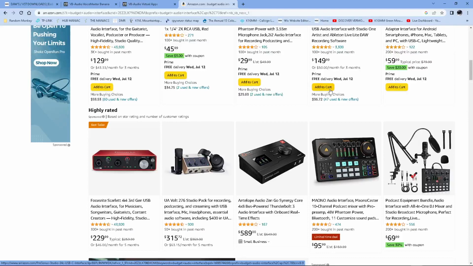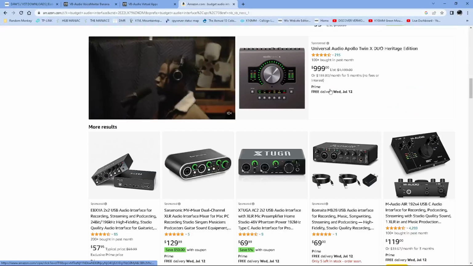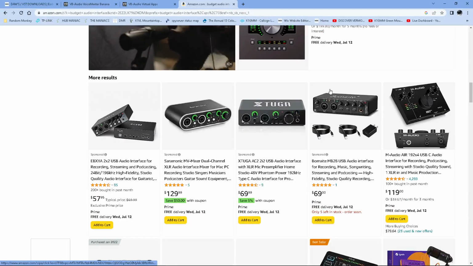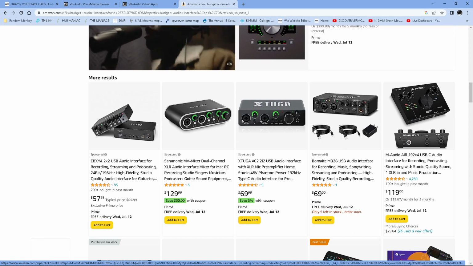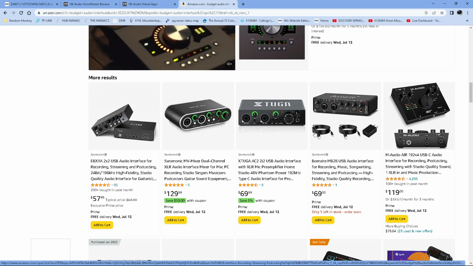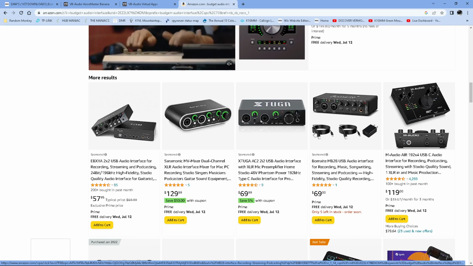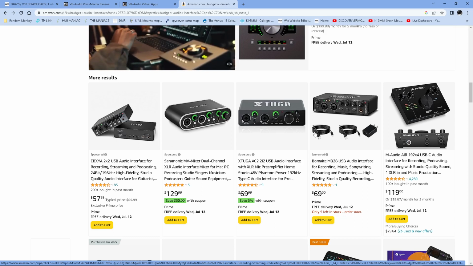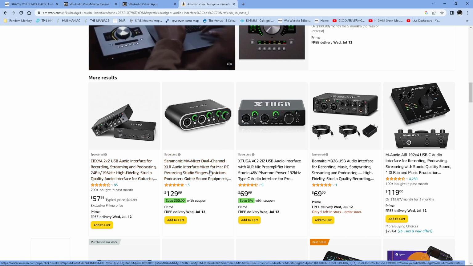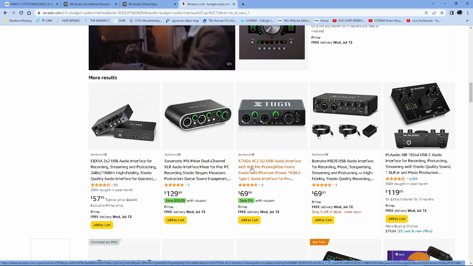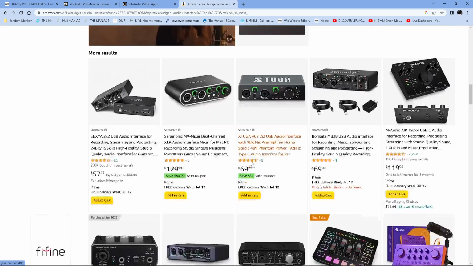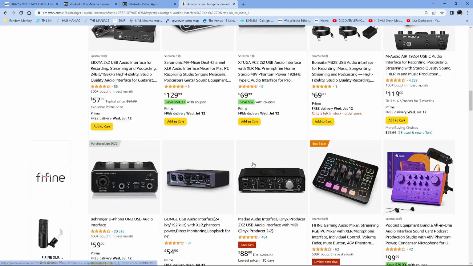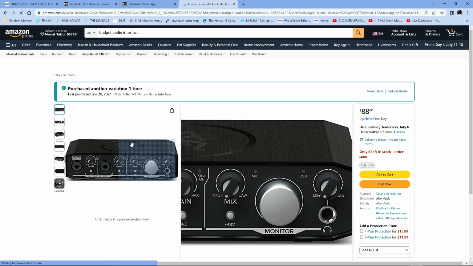There are plenty of cards to choose from. One thing I will say about the cards is that I have great luck with the Behringer cards and the Mackie cards. I'm running a Mackie right now. There are a lot of cards, as you can see. You do not need to spend a lot of money on cards. The one thing I will tell you, if it's an option you're interested in, let me click on this Mackie right here, and I'm not telling you to buy a Mackie.